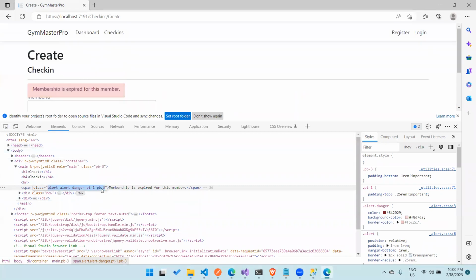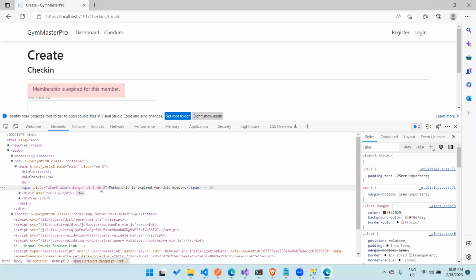So I think we should not put padding. Instead of padding, we need margin, because what happens with padding is it increases the space within this text, but we need to increase the space outside of this box. For that, we need to put margin.